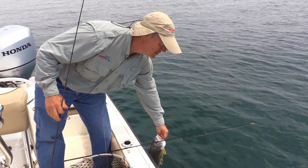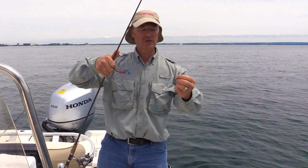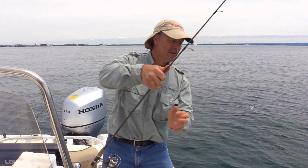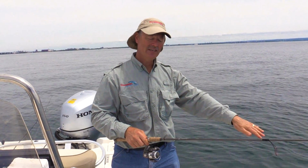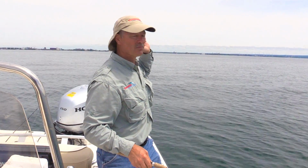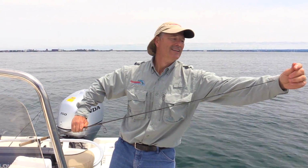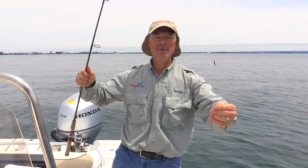All right, so no smallies yet. Away he goes. And it looks like I need to rig this one up with another worm. Meanwhile, I got my other rod still in the water there. I'm gonna let one rod basically just hang straight over the edge of the boat as this slow drift. So a nice little slow presentation. That's what this rod was doing, and that's why he hit that T-drop. And with my other rod, I'm gonna cast it and work it back towards me. So let's get this guy re-rigged with another worm, and back in I go.